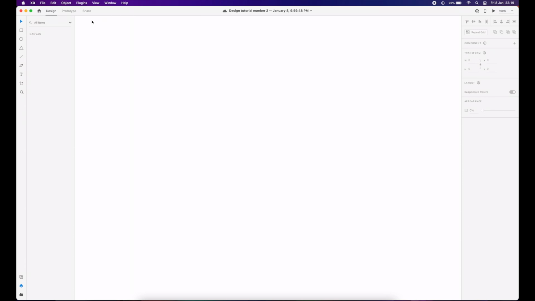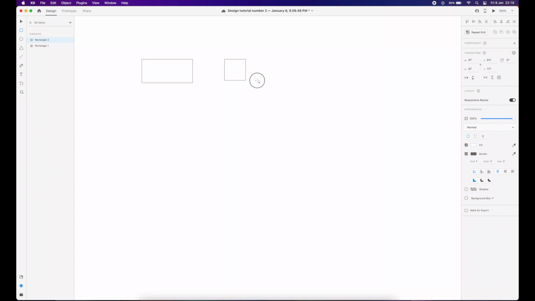Cool. Let's get down to business and create our basic shapes. We'll start with the rectangle. If you want to create a free rectangle, you just click the rectangle tool and then create a rectangle. If you want to create a perfect square, you just hold the Shift key down, and it will create a perfect one.